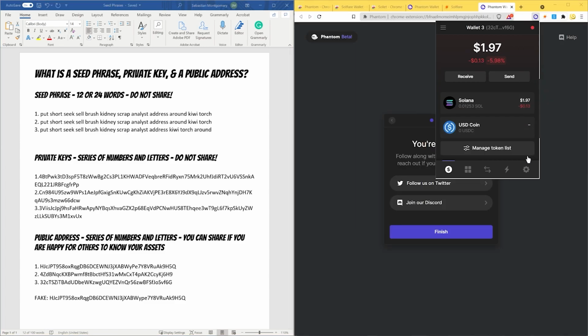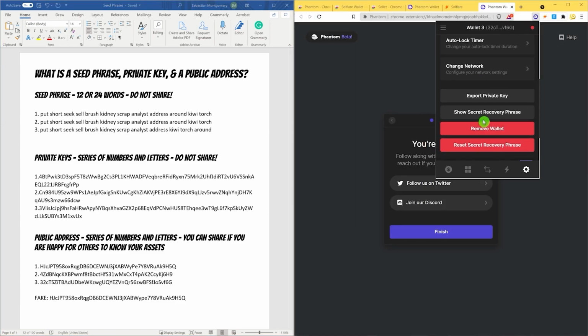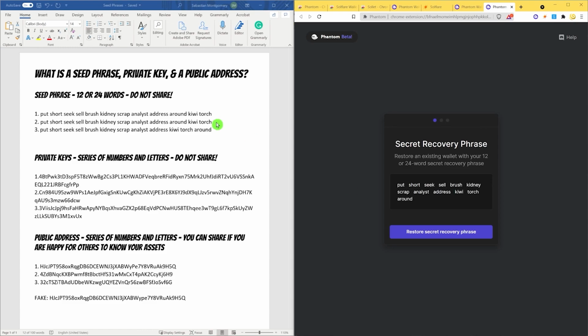So here I am. I'm going to go and reset this wallet, and I've pasted it in. I've changed the order, and it says an invalid secret recovery phrase. So it's not going to be able to recover our crypto if we make any mistakes. Sometimes people make mistakes, especially when they're writing it down and they haven't practiced recovering it. As an example, we could take seek and maybe we have a leak. Sometimes this will actually generate a new address if it's not an invalid secret recovery phrase.